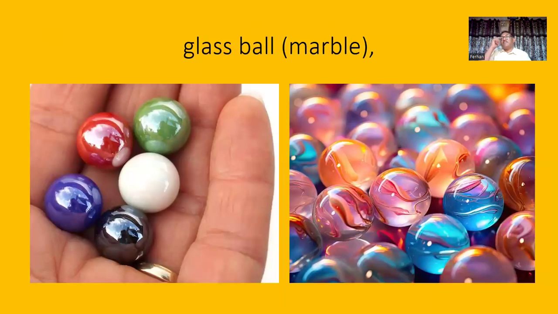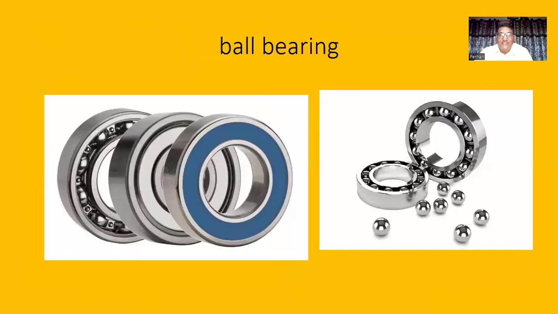And one very famous experiment is how to find the diameter of the marble. We put the marble between two wooden blocks, and then we measure the distance between the inner ends of both the blocks. That tells me how much is the diameter of that marble. A very famous experiment. The glass marbles are used there.